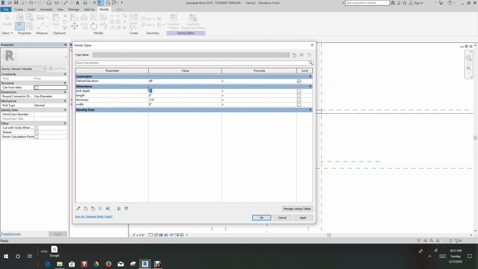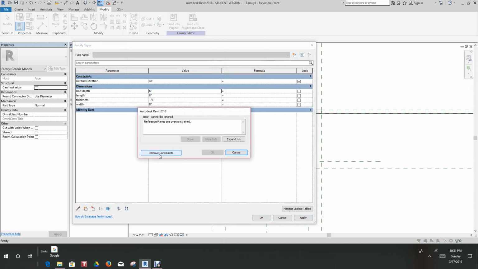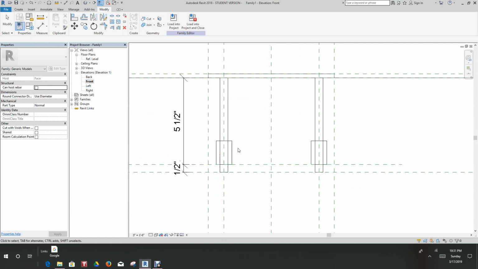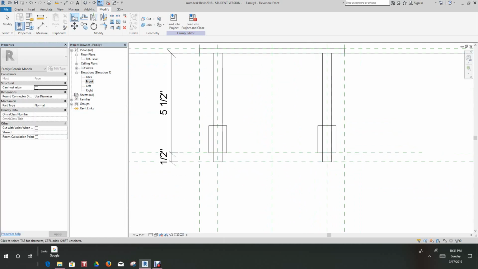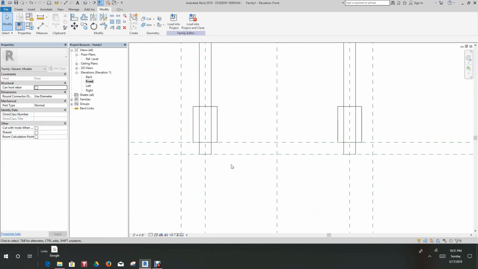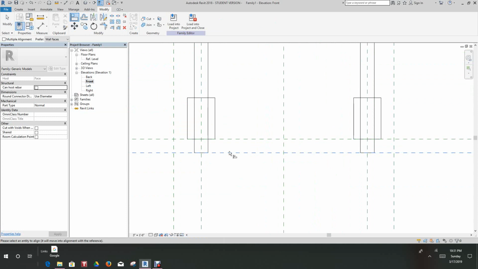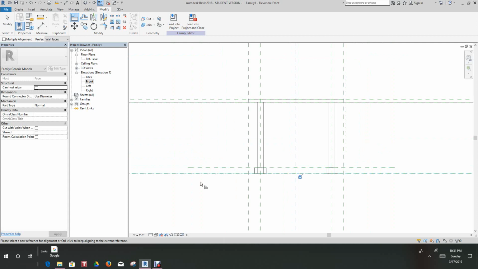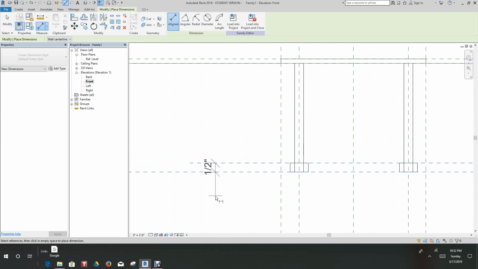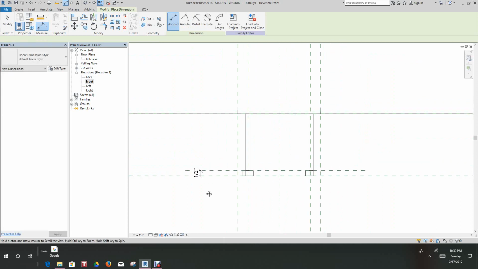So let's go to bolt depth. Let's make this 6. Okay, so we're going to move those constraints and hit apply and okay. So what happened here, these didn't go in right, so let's align these again and lock them. And let's remove this dimension line here. Let's just align and lock this, and let's place a dimension here. And this will be locked. So let's try that again.